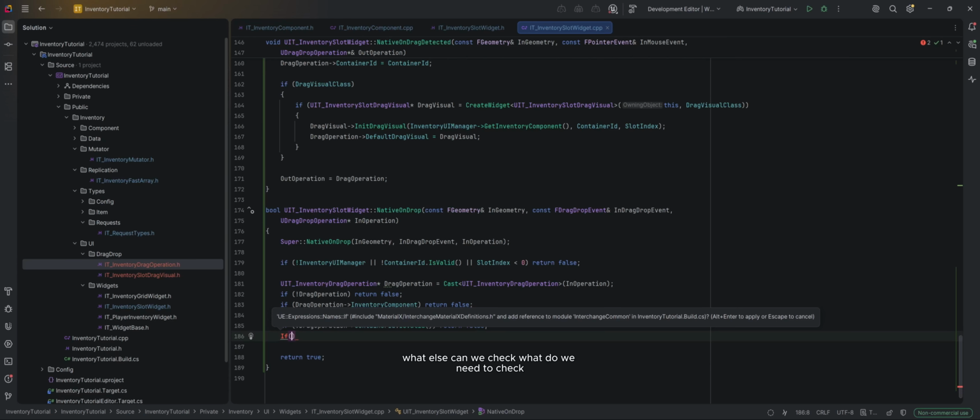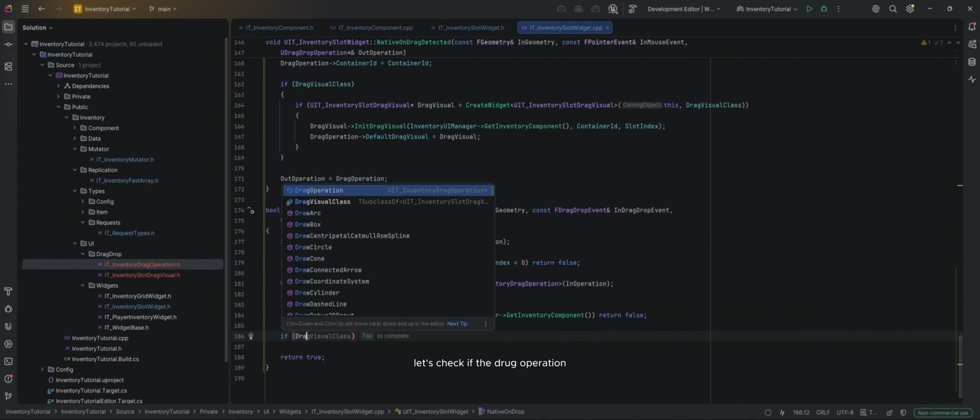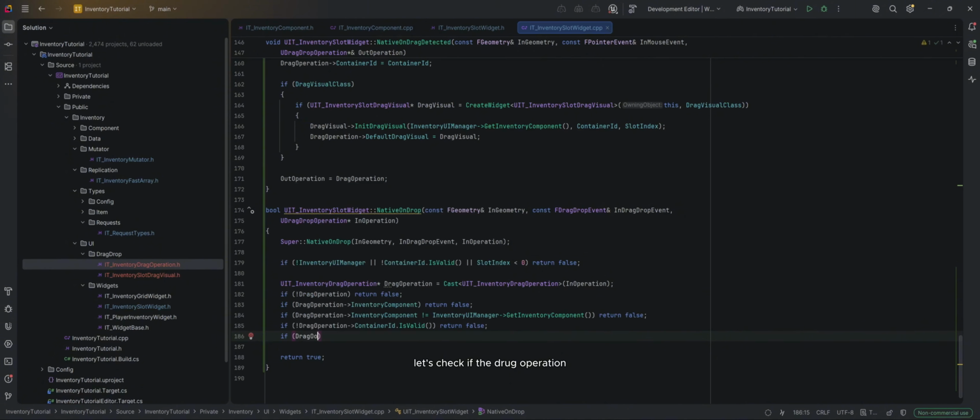What do we need to check? Let's check if the drag operation's container ID is equal to the container ID of where we are, and that the drag operation slot is equal. Basically, we're just checking, are we dragging and dropping this in the same container? So let's say for instance the player inventory, and are we dropping it on the same slot? There's no point in dragging something from slot 0 and dropping it on slot 0 again. So if that's the case, there's nothing to do, we just return.